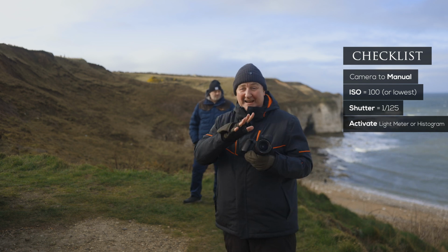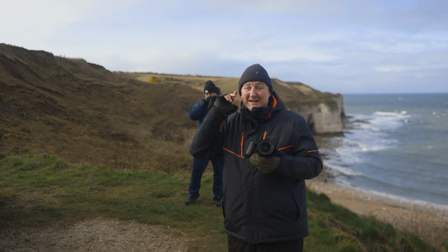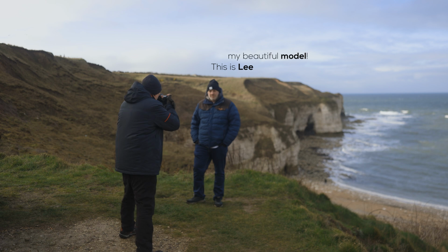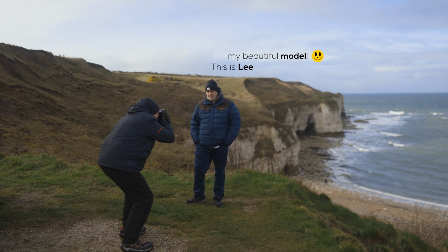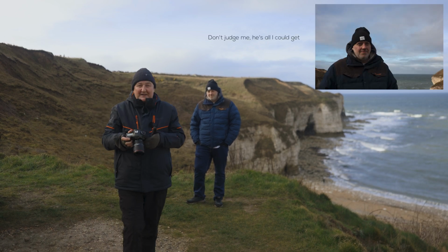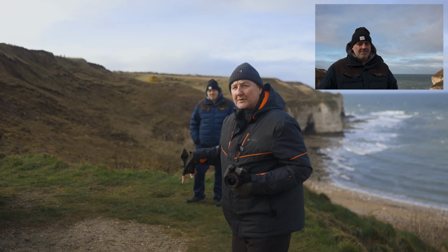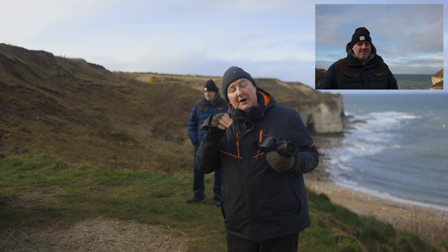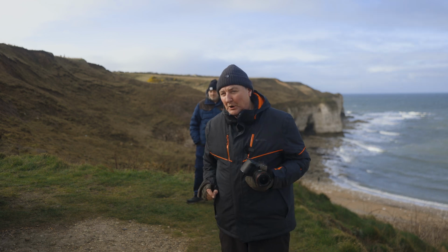I'm not going to touch any more settings on the camera. I'm now just going to take a picture of our subject with lots of sky in the image. So up to our subject, focus on the subject and come down nice and low to get lots of sky information in there. And that's what we end up with. We've now ended up with a perfectly exposed sky, and because the subject is on the floor and the floor is generally darker than the sky, we've now ended up with an underexposed subject on the floor, which is perfect.